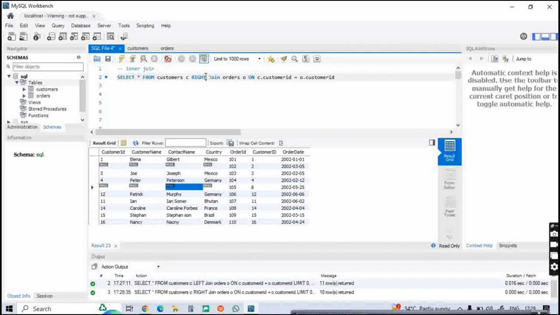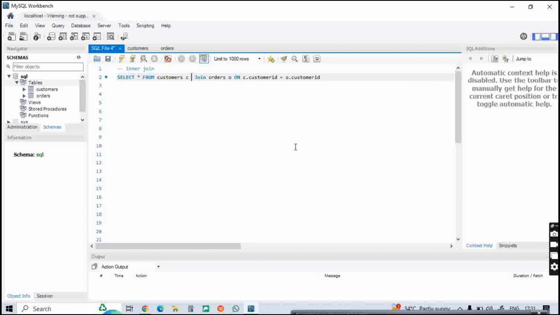Now let's write full join. Before performing the full join, we need to know that in MySQL there is no direct implementation of full join. We need to use the union operator in order to connect those two tables.